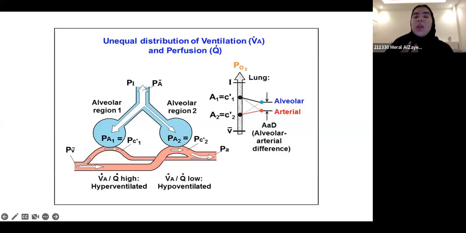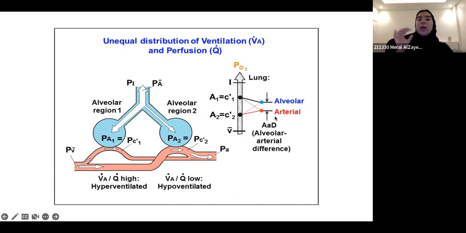However, now we need to understand, do we have hypoxemia or we don't have hypoxemia? What's the point of the cross? The cross is just showing you that you need to compare alveolar region 1 with 2 to get this dot. It's just basically what I just explained now. Does that make sense? Are you clear with what I just said? Because if you understand what I just said, you understand the slide. Okay.